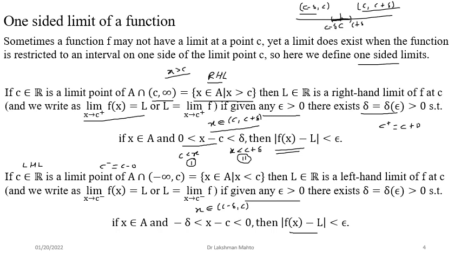So this you can open up further. We are very much familiar with the interval concept, so you can always convert it if you are willing to understand this in a more geometrical way. Then you can say that f of x belongs to the interval L minus epsilon to L plus epsilon. But remember that this epsilon neighborhood falls on the vertical line and the delta neighborhood falls on the horizontal line. I had already given a picture of that during the definition of the limit of a function. So all these are definitions of one-sided limit.